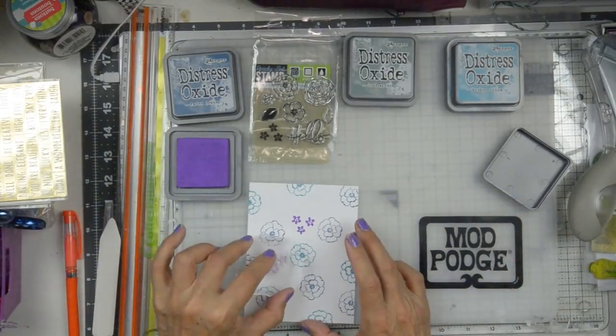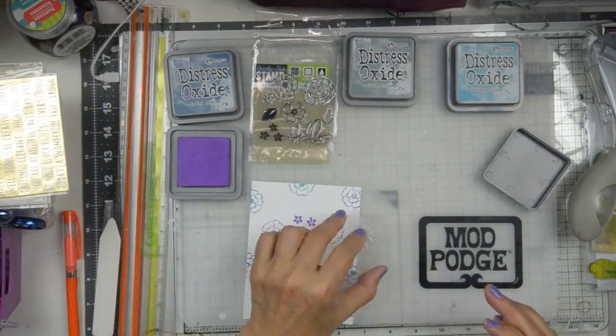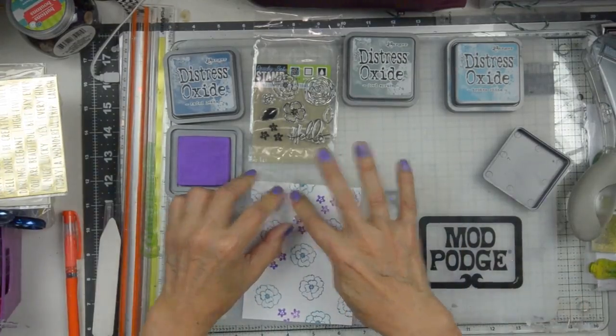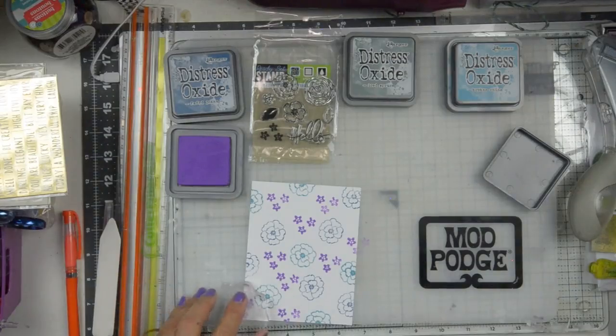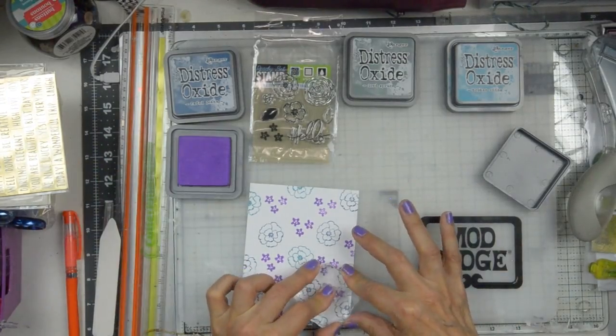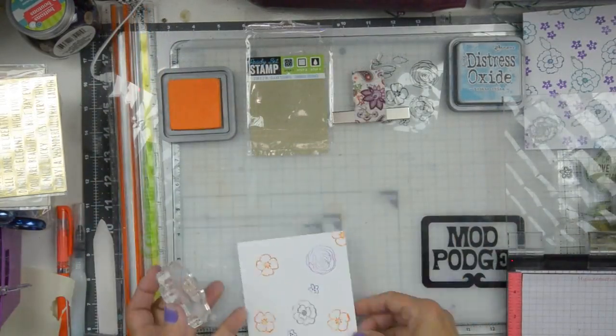I have some Distress Oxide inks from Tim Holtz, and I really enjoy using them because you can use them for more than just card making, and they stamp very well. You don't have to worry about re-stamping. And if it doesn't come out perfect, it's okay, because especially for these, we're going to be cutting it anyway.